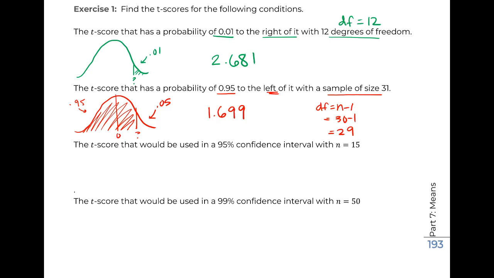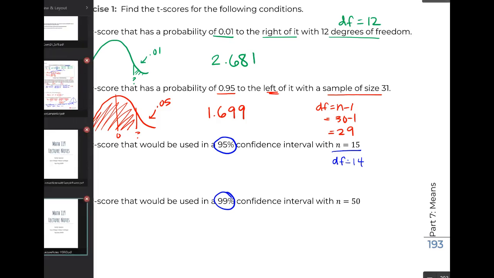This we're in confidence interval land. We don't necessarily care about probabilities to the left and right. We want to be able to find a t-score that we'd use for a 95% confidence interval, 99% confidence interval. So these are even easier. We don't have to think about the drawing at all because that's that bottom row. The only work we need to do is to figure out our degree of freedom so that we can pull this from the right row of our table. So 95% confidence, DF of 14.